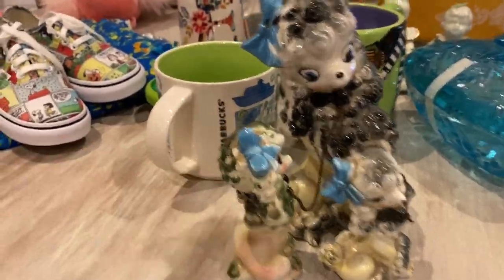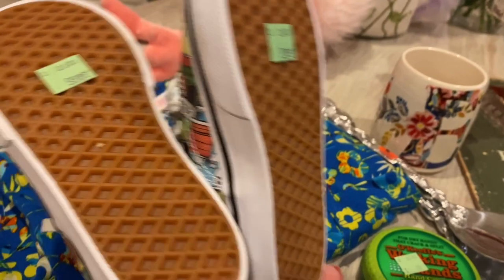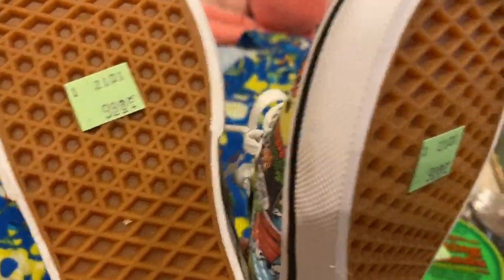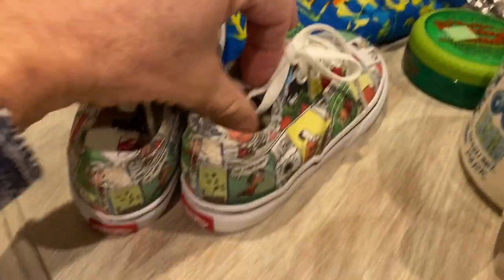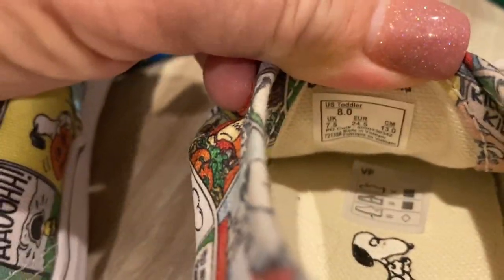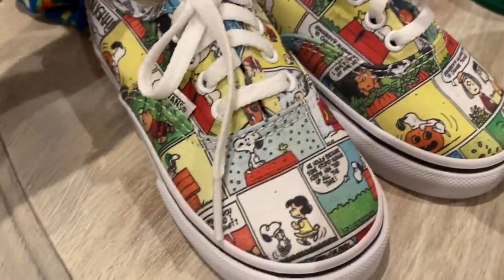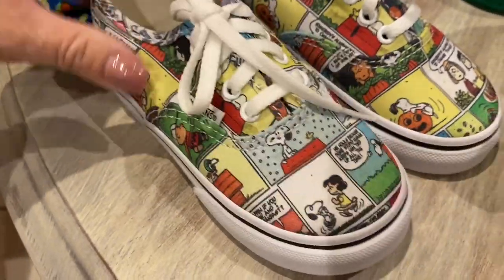I can't beat that. I did pick these up — I think they are a toddler size eight. I paid ten dollars for them. I was hoping they'd be worth more money since they were Vans and they're pretty much in new condition — I don't think they've ever been worn. How cute are those? I'll probably end up putting these on eBay.